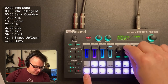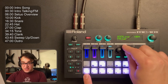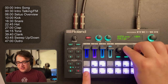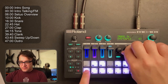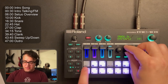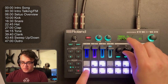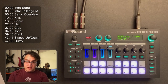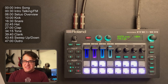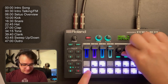Second knob is the decay envelope of the frequency of the modulating operator. So that's gonna change sort of the pitch that you're hearing of the modulating one. That's really gonna change the timbre of it, from sort of dark clap down here to much brighter. It sounds to me like a very metallic clap, which I like quite a bit for this sort of thing. So that's that second knob.